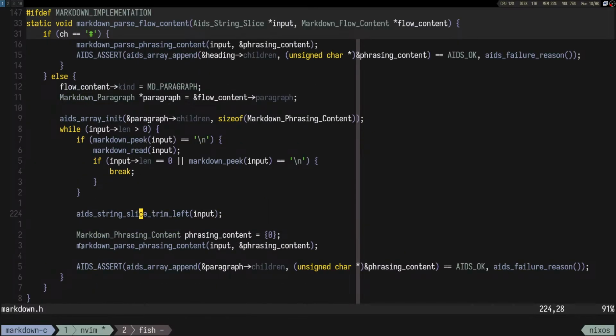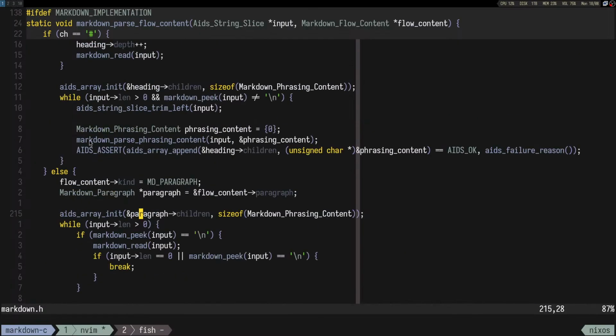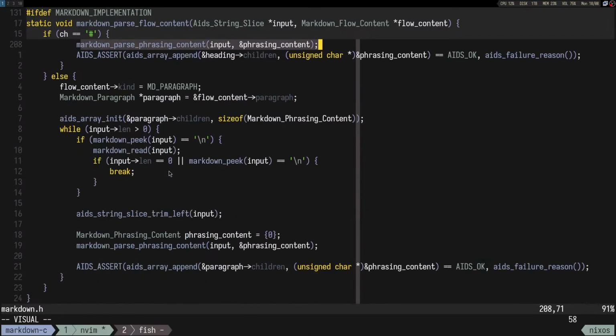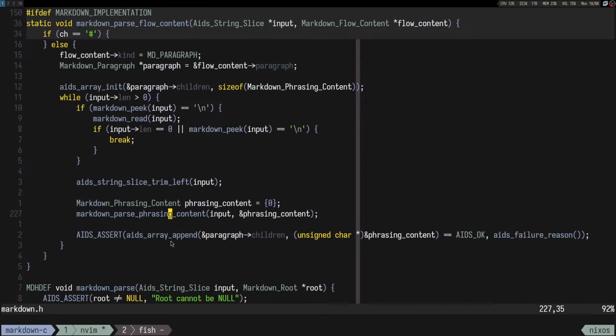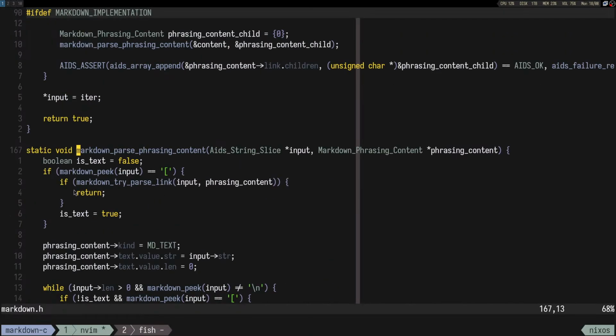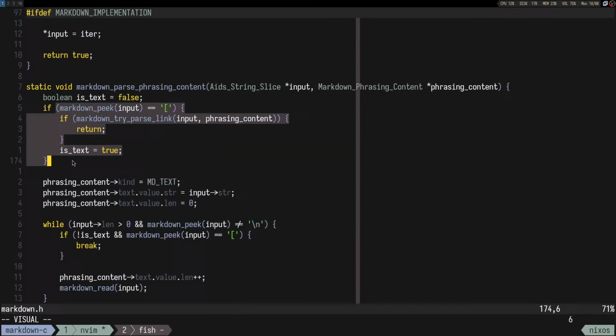And I guess both of them are gonna parse some phrasing content, right? So here it's phrasing content and phrasing content. And the phrasing content right now, we're taking here a peek at our input. And if it starts with an opening square bracket, we are trying to parse a link.